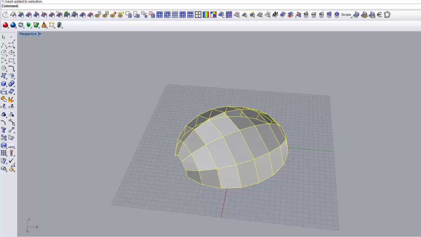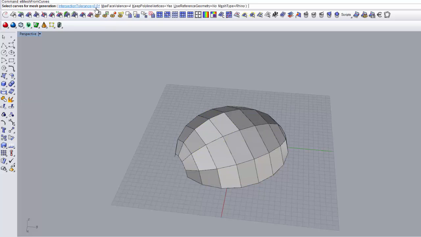If the design of the curves is somewhat imprecise and they don't exactly intersect each other, you can still try to raise the tolerance parameter, and the command will attempt to generate the best mesh possible while respecting the topological constraints. If your design already includes a BREP representation of the structure, you can use the use reference geometry parameter and add this BREP as a parameter of the command that will be used to guide the results. It's especially useful, again, if the curves are not designed very precisely.